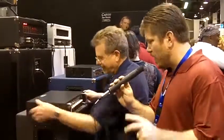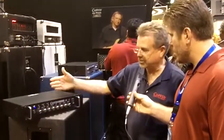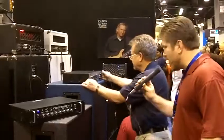And this has a linear output section, right? This is not Class D? No, this is Class AB. It's a tracker, and actually the section's from our high-power DCM 3800. We take half that, we put it into this amp here. It runs cool because it's a tracking AB, so you don't have the heat. That's phenomenal. Let's talk about the BX1500 here.